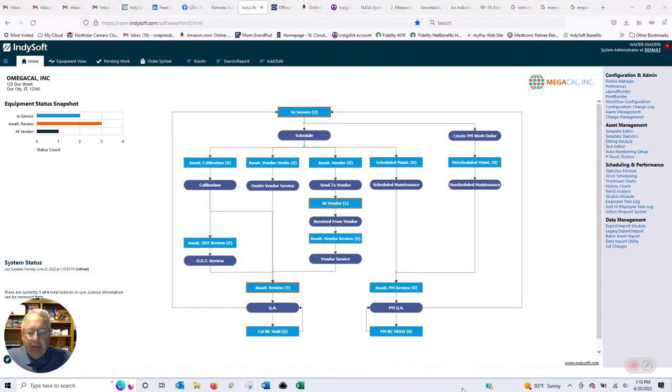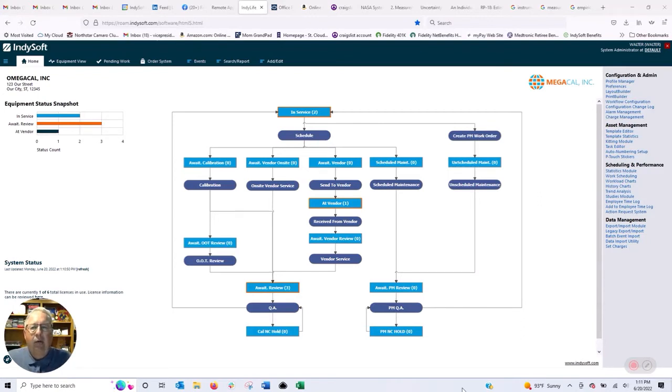Welcome to today's Tip Tuesday on the History Chart module. The History Chart is a useful tool to track the timeline difference between two workflow events with a start and end type of design. At Medtronic, for example, we use the history chart to track our CalLab's monthly calibration turnaround time using our workflow receive event as the start trigger and the subsequent calibration completed event as the end trigger.